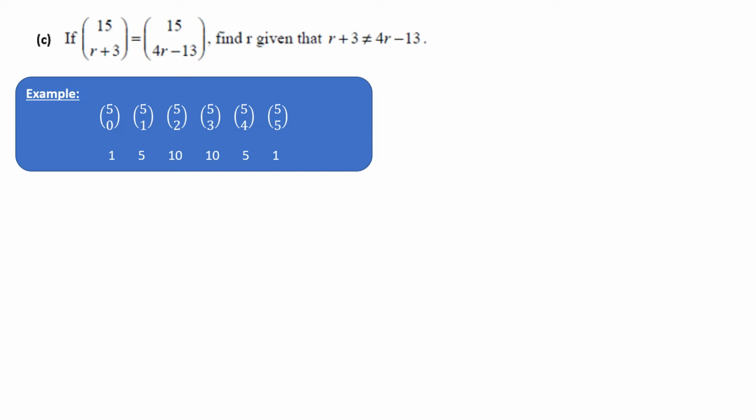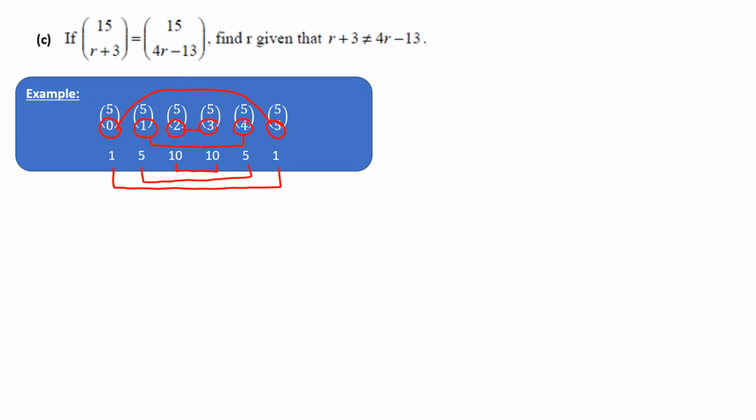But I suppose the focus for this question is the fact that we actually have this lovely symmetrical answer. We see this is happening. So we have 10, we have 5, we have 1. And it's interesting because that happens when these 2 bottom numbers add to the top number. So we have 1 and 4 add to 5, so they're symmetrical. And we have 0 and 5 add to 5, so they're symmetrical.